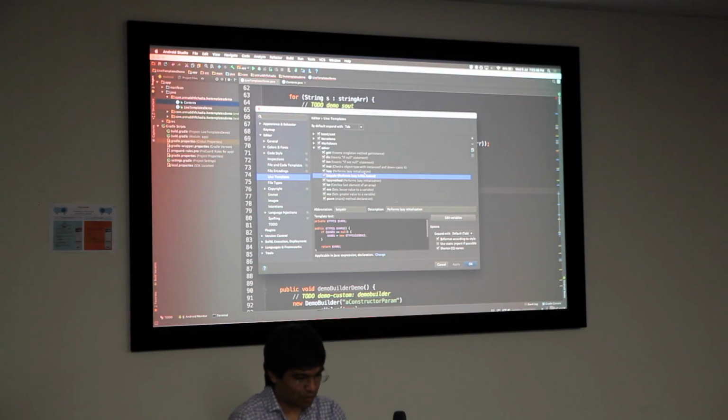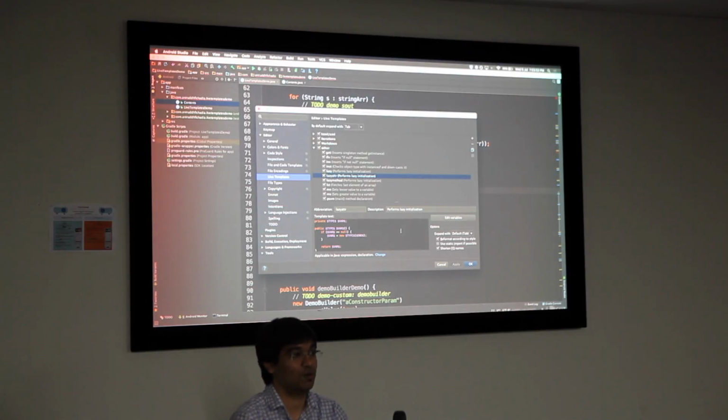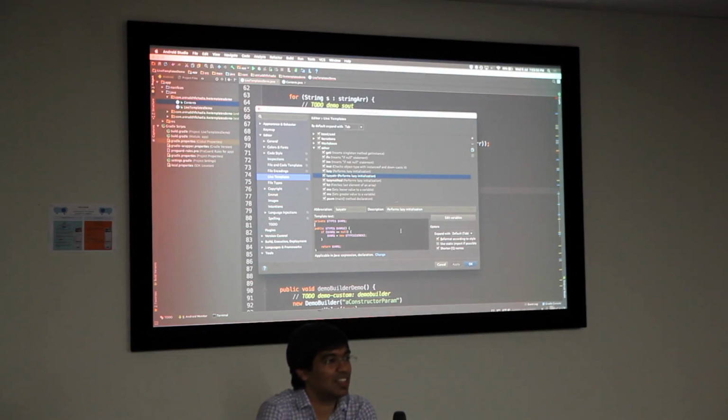So I'm just going to have a look at this lazy attribute one. You can fill in your own variables. They're sort of... I don't think people are back. Okay, sorry about that. Yeah, so they're sort of delimited by these dollar signs, and you can define them, and you can just fill it in as you require.